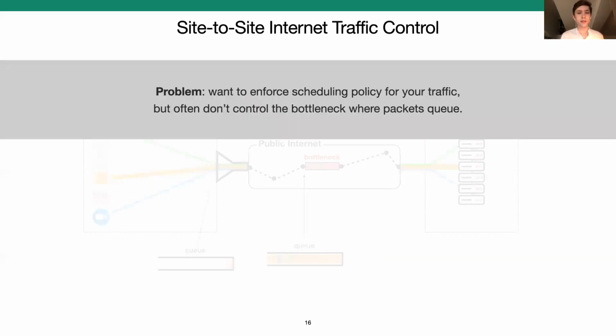So let's take a step back here for a minute and just summarize the problem so far. You have a bunch of traffic going between your site and another site, and you'd like to enforce some policy about how that traffic should share the limited network resources. Now, no one in the middle of the network can implement that policy for you. It really makes the most sense for you to implement the policy yourself, since you know your own traffic best. But when the bottleneck is outside of your network, you don't have a queue to schedule. So what can you do?